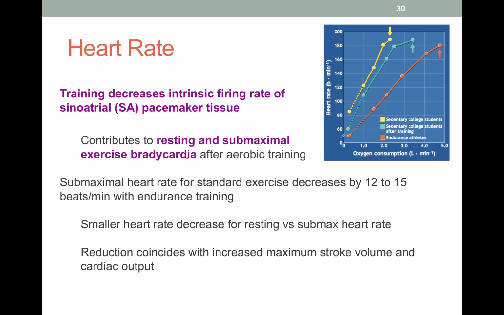So remember, cardiac output is a function of stroke volume and heart rate. Stroke volume is going up, but heart rate is going down. We briefly mentioned this, but it is very important to remember that the magnitude of increase of stroke volume vastly overwhelms the magnitude of decrease in heart rate. Therefore, the net result is that cardiac output increases.